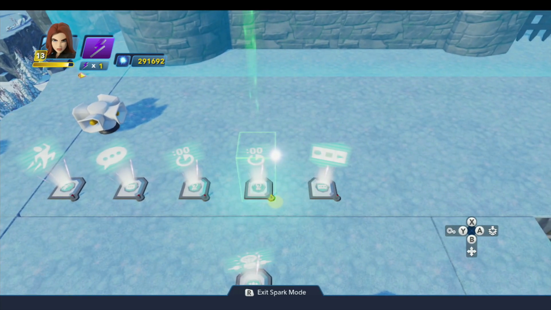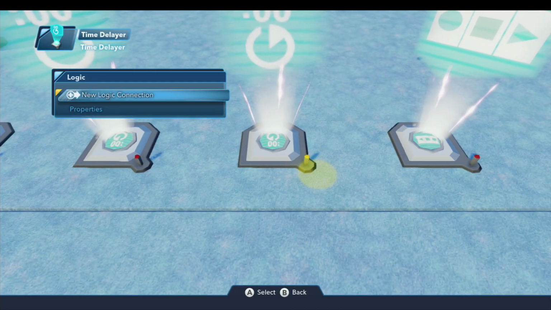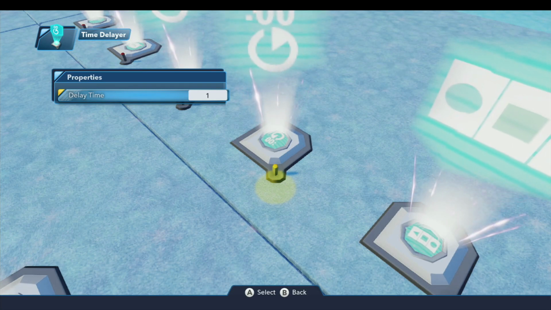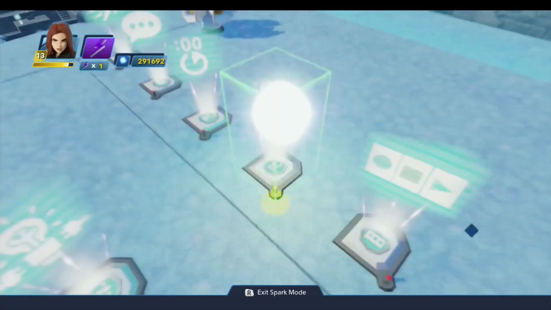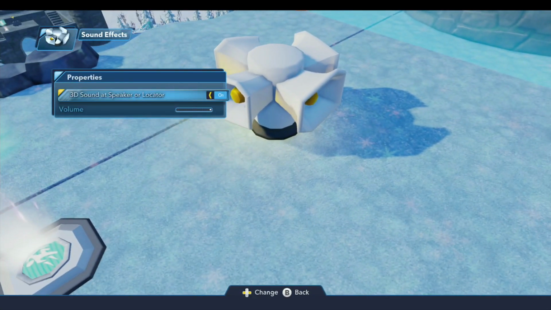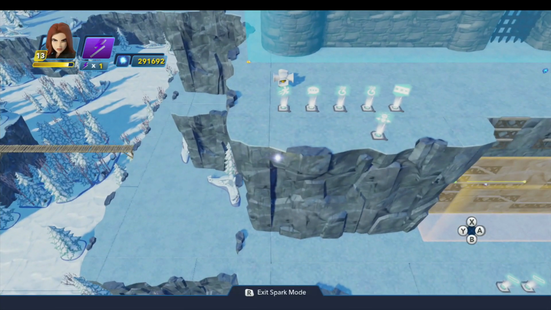And then we're going to use another time delayer here. So after the second message goes away, we're going to do something else. So for that we need to set this to 8 seconds. Alright, and then on the sound generator, we'll turn off the 3D sound at speaker or locator, so the player will be able to hear this wherever they are in the toy box.